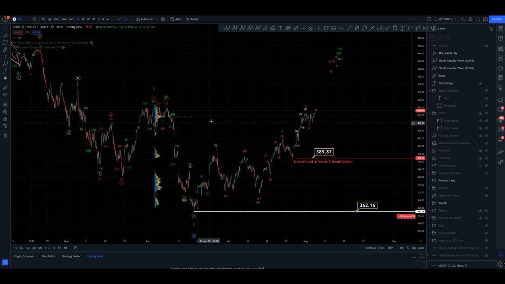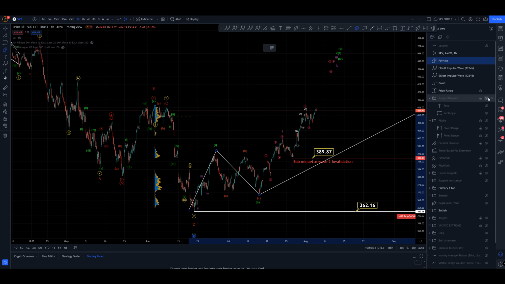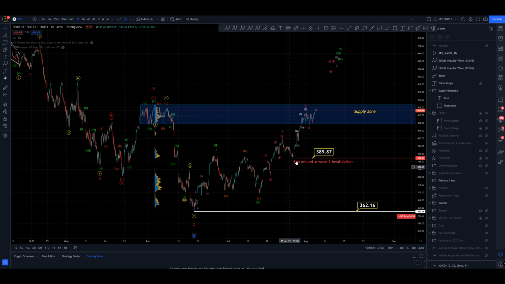And at that point we have to try and figure out what we've got here, and I'd have to argue that if we do finish somewhere in resistance, where we are currently around the supply zone, we come into here and then we do something like this, that's a little problematic for a bullish count, because we don't have a clear 5 waves off the low, but we do have a 3 wave move off of the low. So then we'd be looking for a 5 wave impulse down and a more bearish count.